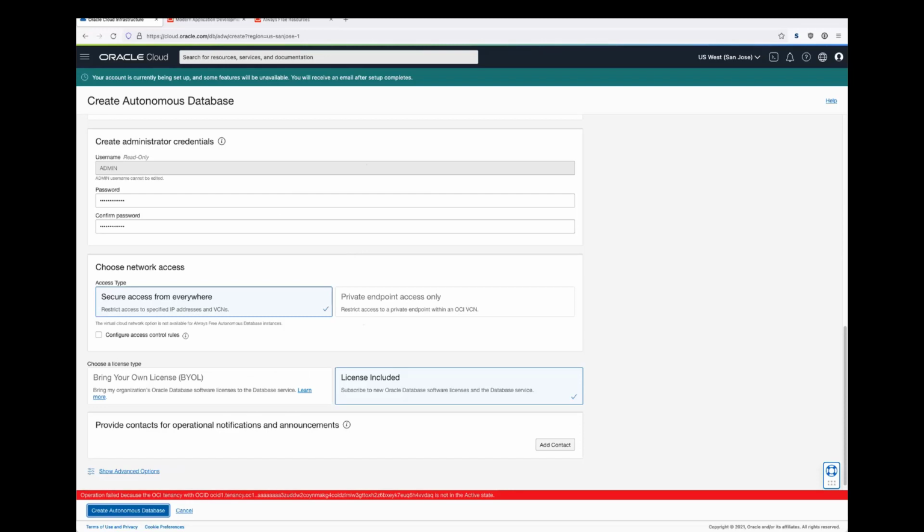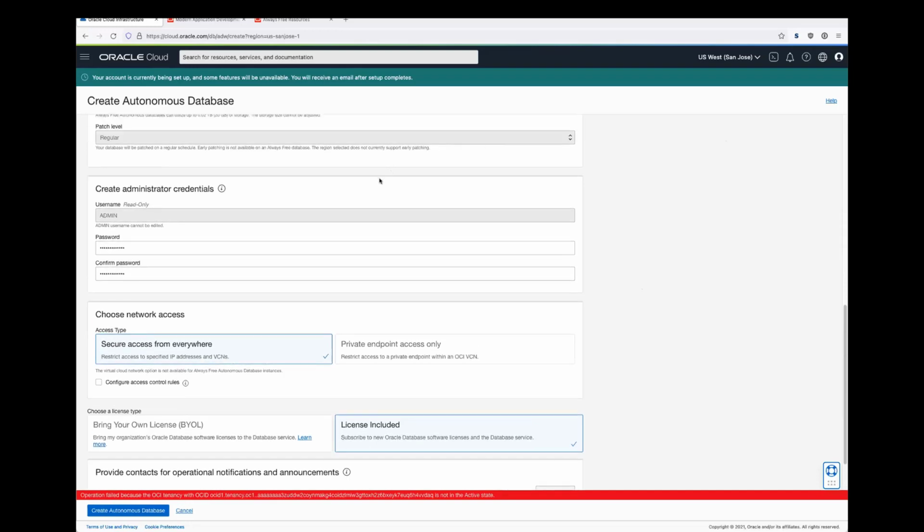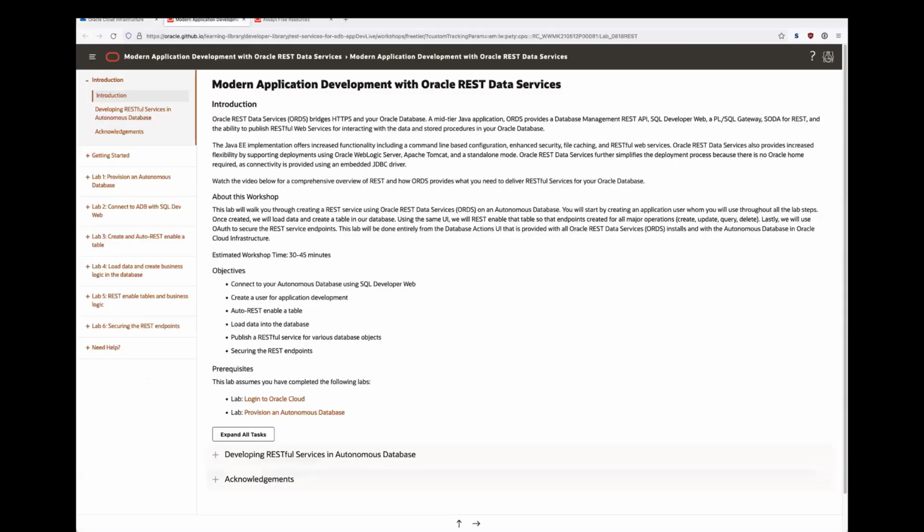So while we are waiting for this, what we can do is we can take a look at the actual lab guide. So go ahead and you can get that. Thank you, Tara. Get that and grab that and put that into a browser, and we can take a look at the lab guide here and what's going on.